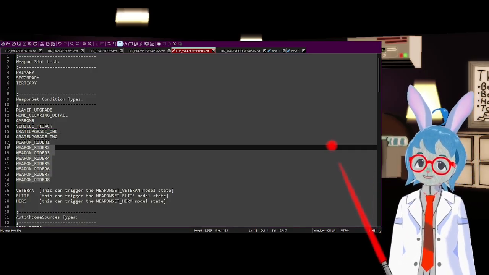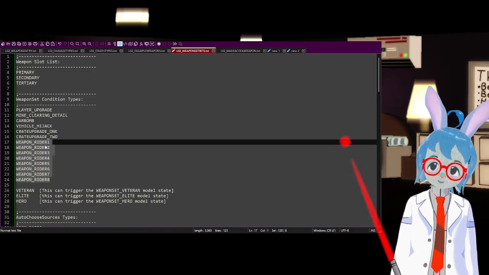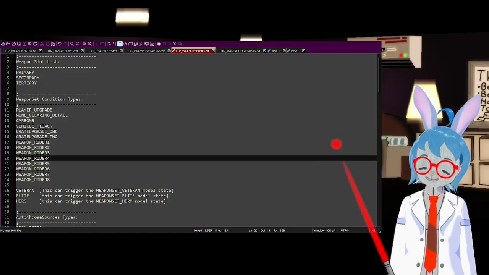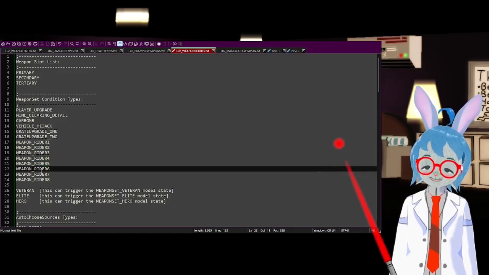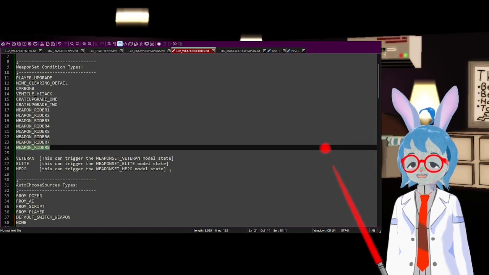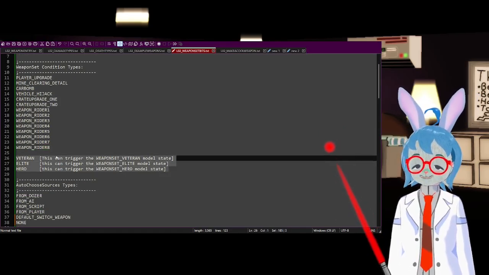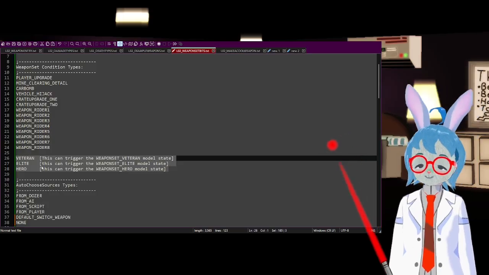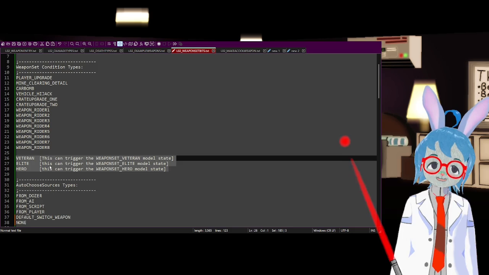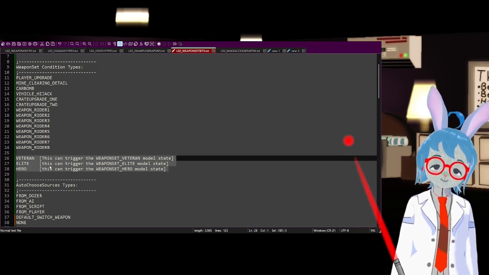And weapon rider. This is for combat cycles. There's a weapon rider for each possible rider that can ride the combat cycle. And apparently, you can also assign these if you want to give a heroic weapon, a la Red Alert 2.